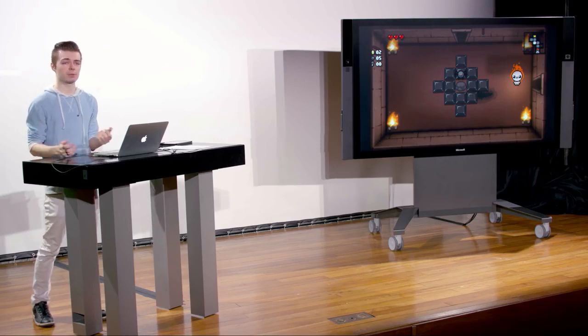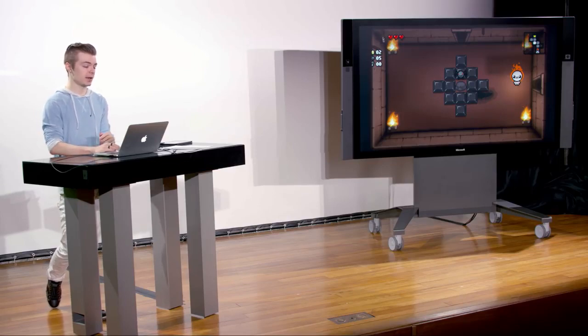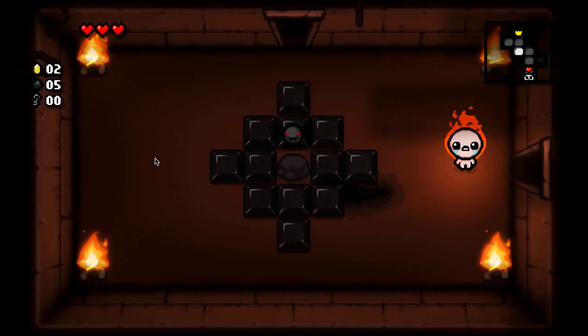Here's a game that I really like that uses the old Legend of Zelda formula to very good effect now. It's called The Binding of Isaac. Notice already we can instantly see that it's a top-down perspective. The entire width and height of the screen is the dungeon room. You have a map up here that shows you, oh okay, I'm in this room right here. I can go up, I can go left, I can go right, I can go down. This room up here with the yellow crown is going to be locked behind some door with a key. So we need to have keys that spawn in any of these rooms that are just blindly accessible.